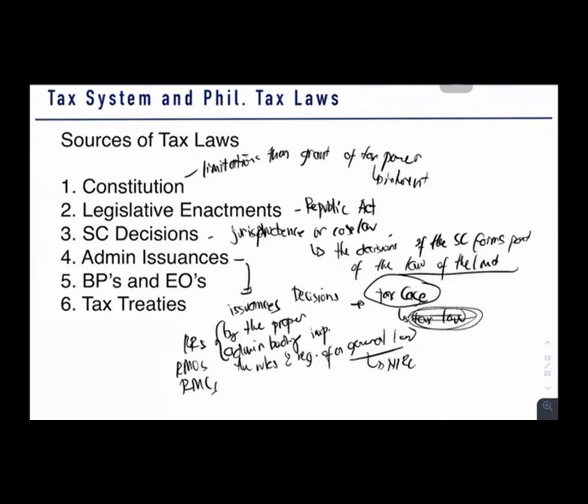Next, we have your tax treaties. These are different agreements made by different states as to the treatment of taxes. So for example, Philippines and Australia. Philippines and Australia can enter into a tax treaty to not tax persons coming from Australia, yung pumunta sa Pilipinas na galing Australia, wag i-tax. At the same time tayo, na coming from Philippines na pupunta sa Australia, hindi ita-tax ng Australia. So that's an example of a tax treaty. Okay?